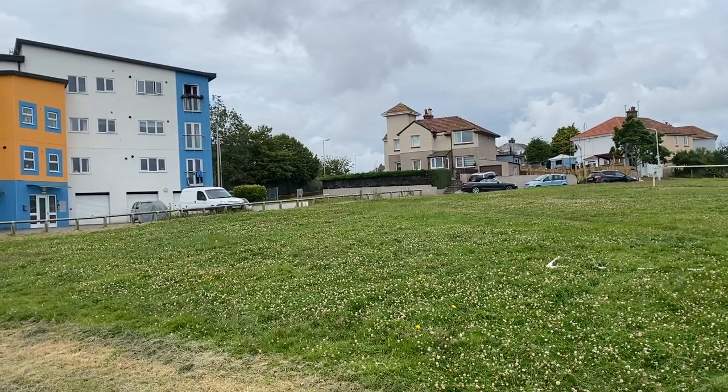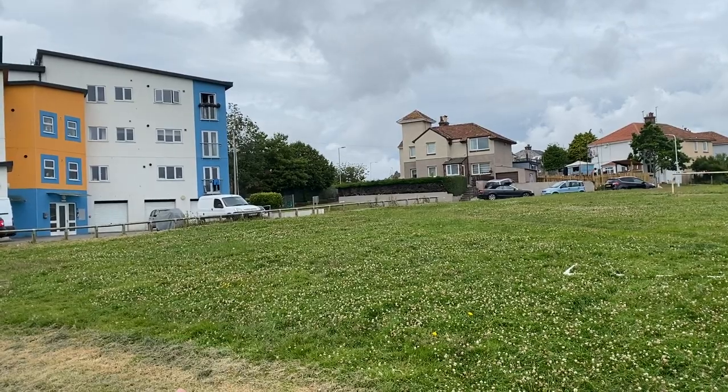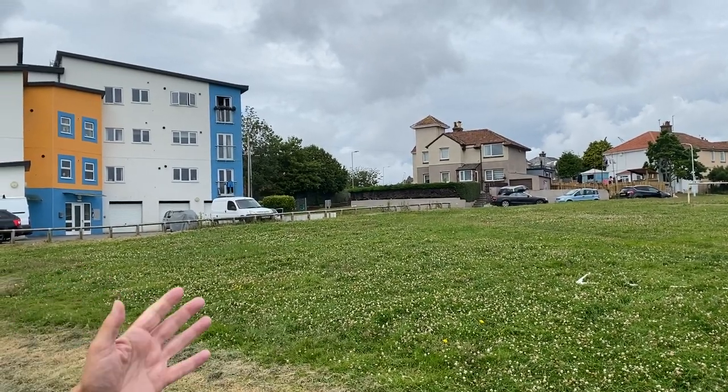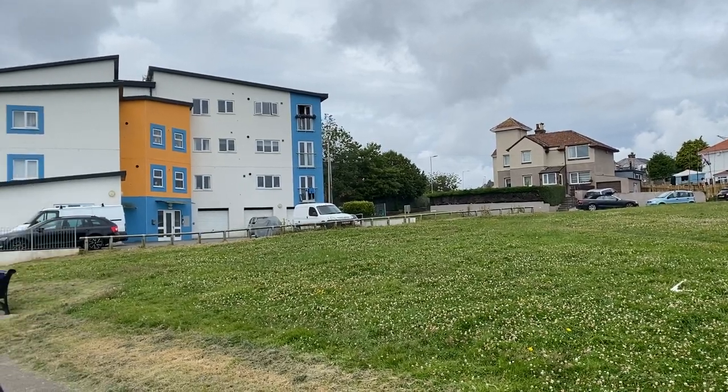About 50 or 60 soldiers would have been in it. They threw up earthworks and then reinforced them with stone, or with wood if they could find any. Palisades were put inside. There was an ammunition store that was buried with a padlock on it, and there were three cannon here as well.